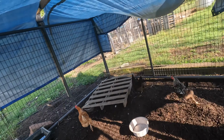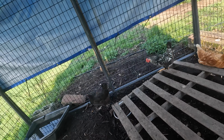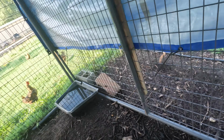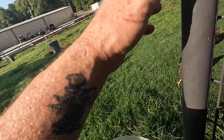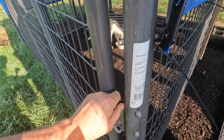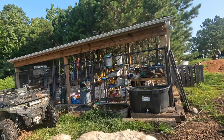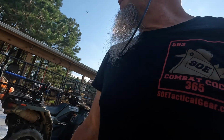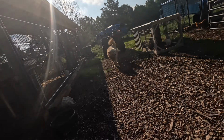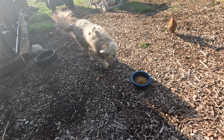She won't eat much of it, and if I leave these chickens in here, they'll eat it. So I usually keep this kennel closed so that I can keep those chickens out. Put her right there, let her eat. Then every time I come up here, I do that. These dogs, if I give them kibble, they won't eat it. They nibble on it, but the chickens will eat most of it. Come here, girl. They're really good at stealing eggs. They eat a lot of eggs. Let's see if she'll eat any of this. You want that?